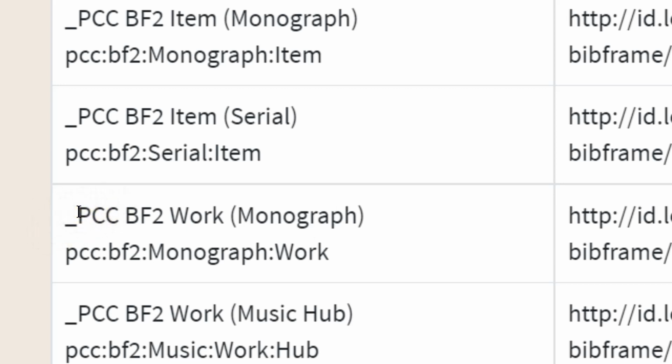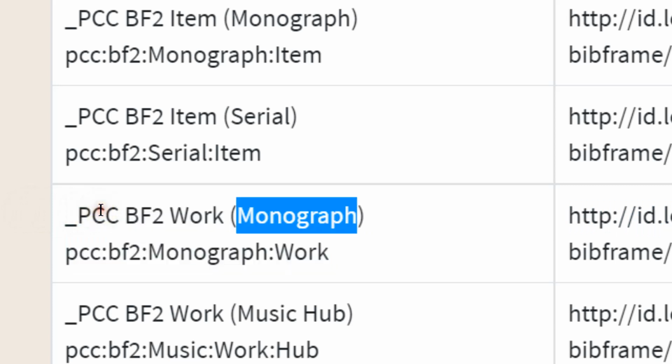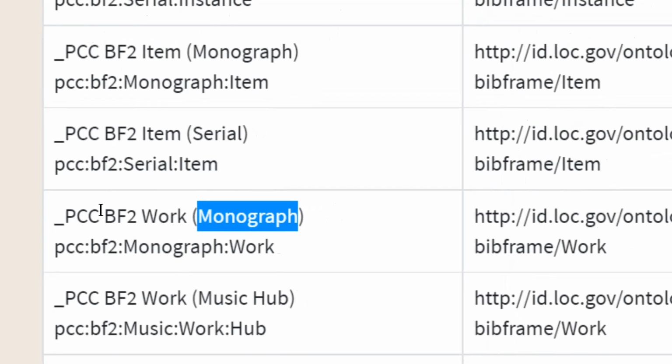Within the linked data environment, using Sinopia editor, you're advised to start with work for monograph. Even for something like a serial publication, also start with work. From work you move down to instance, from instance you move down to item. Does that make sense to you?